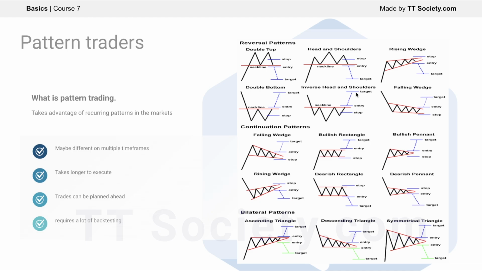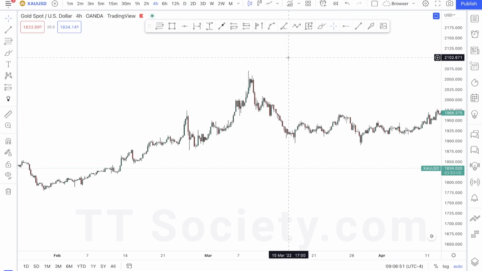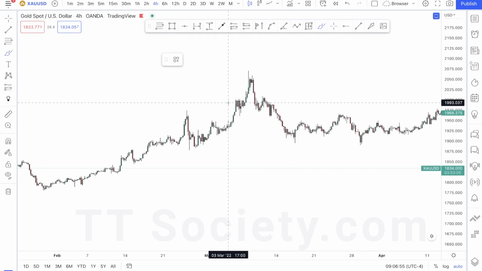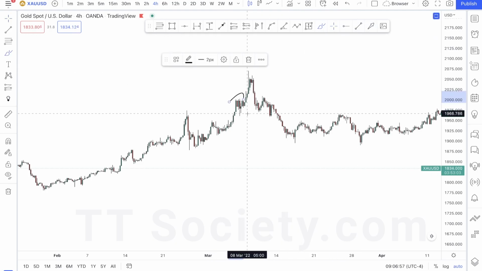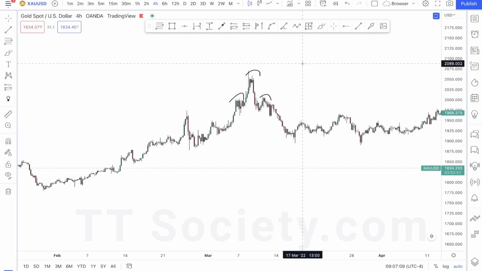Now let's try and find a couple of head and shoulder patterns, shall we? Back on a gold chart, we're looking at a 4-hour chart, and we are trying to identify a head and shoulders pattern. What we can see here is that price has been creating a short swing high, moving down, a head and a shoulder until it finally decides to go lower. Let's have a look at some more as we can find them.